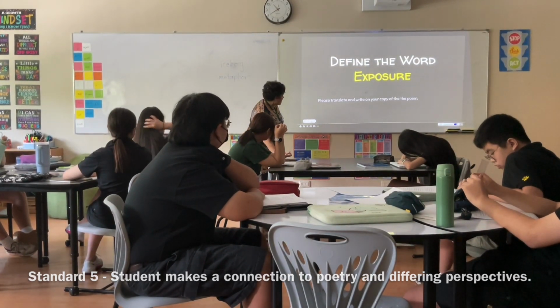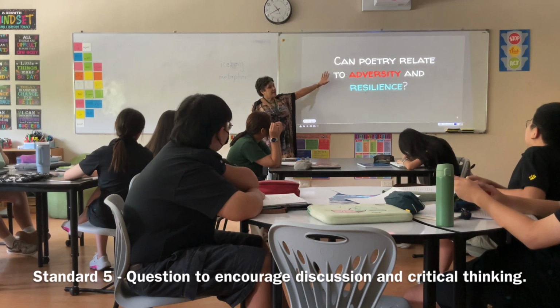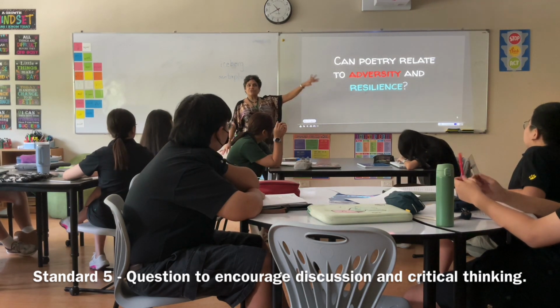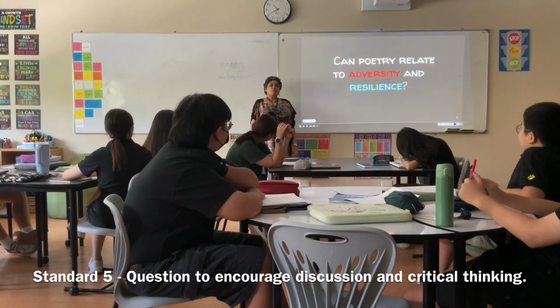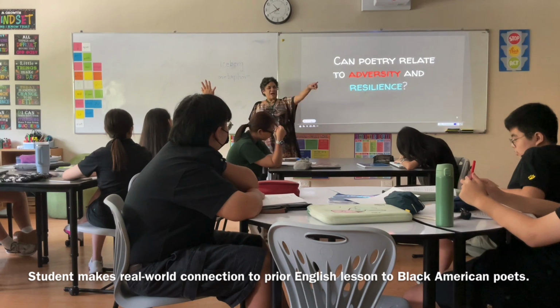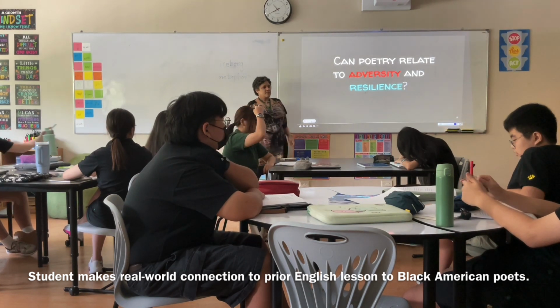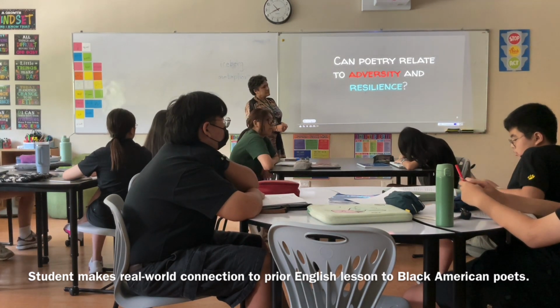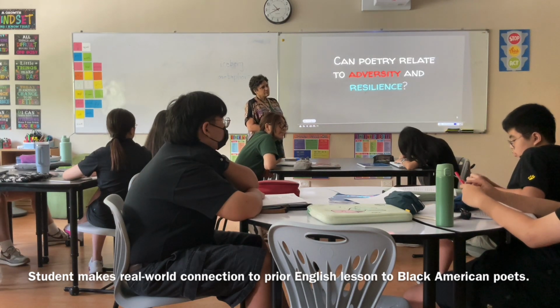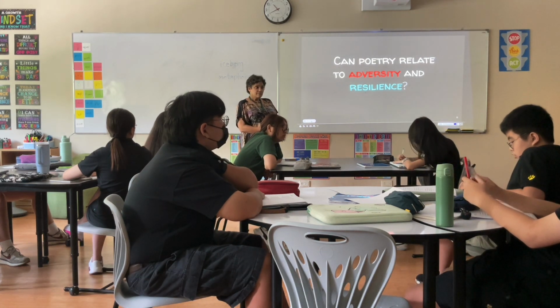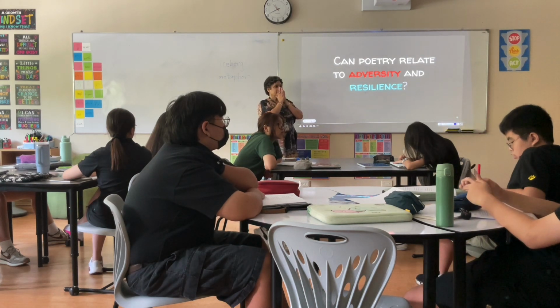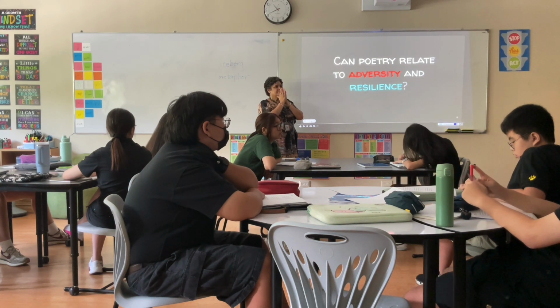This was something very serious. Can you answer this question for me? Can poetry relate to adversity and resilience? Yes. Does someone want to tell me how? Thumbs up. So, first it could be about adversity or problems. As one example is Black Lives Matter. So, many poets that are Black women write poems, they show the adversity of their problems. And as we did in English before, we did like hatelessness.